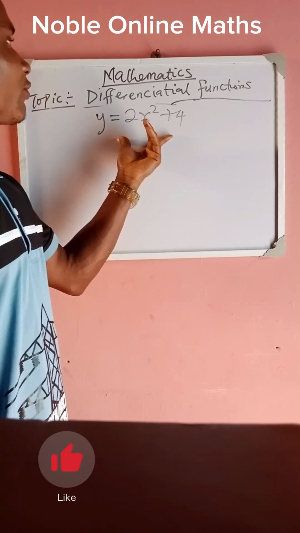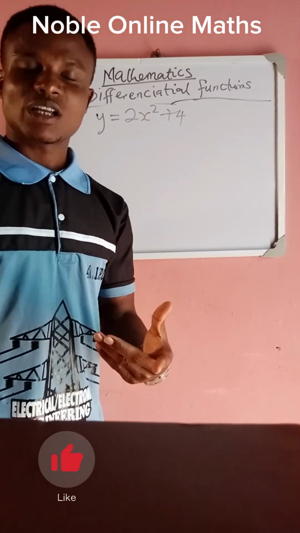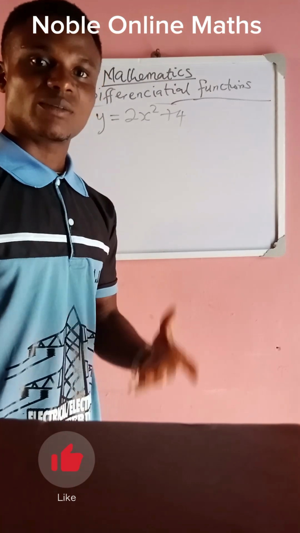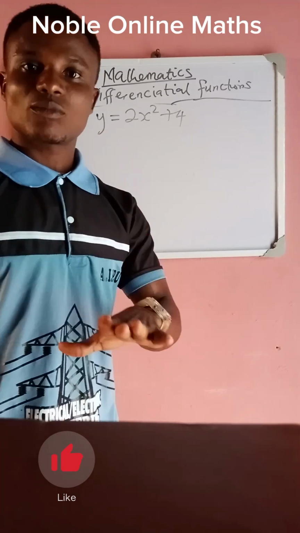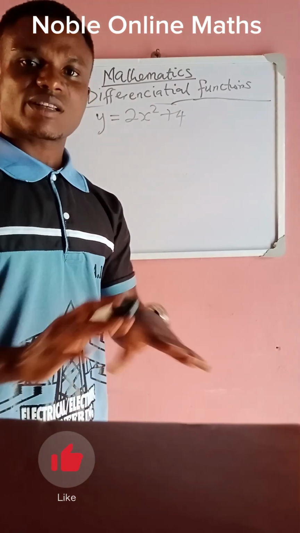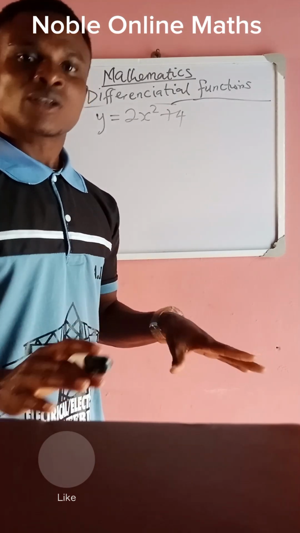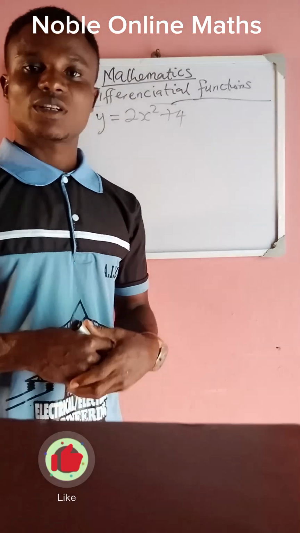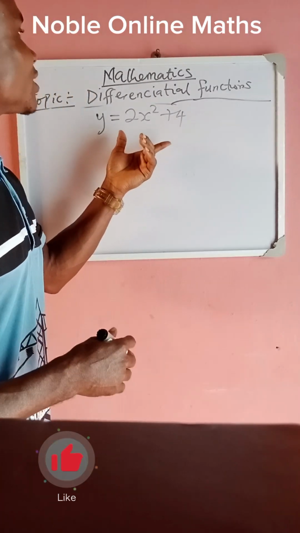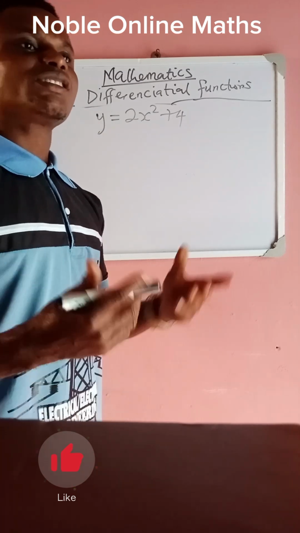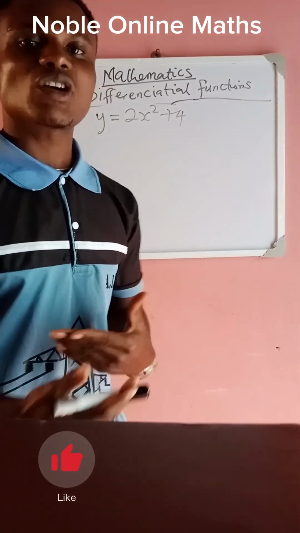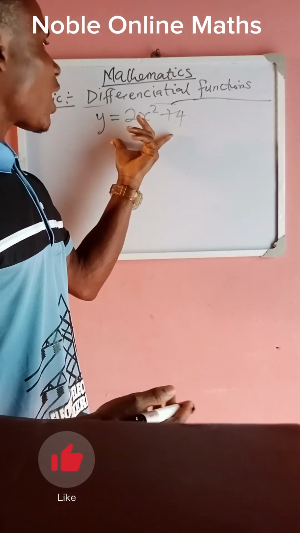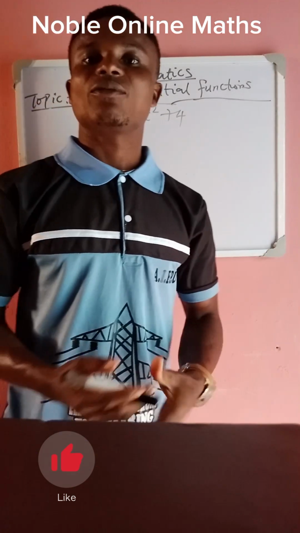Using the first principle method is very, very long and very confusing, but you have to calm down for you to understand it very well. Using the standard way of solving differentiation, it is very simple. You can just solve it closing your eyes. That is why we want to determine this using the first principle method. Solving this using the first principle method deals with procedures. What are the procedures we will use to determine the value of this, or the change that occurs in y, the independent variable and the dependent variable?